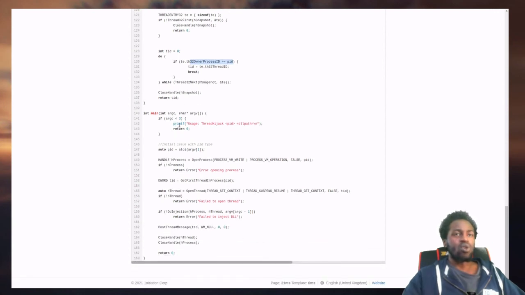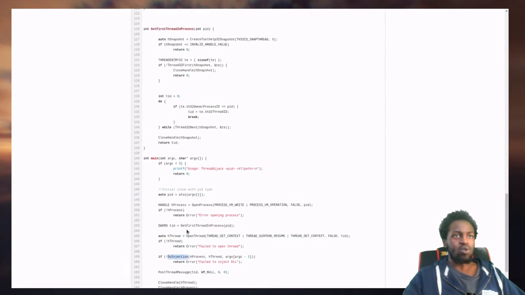Then what we do is open the thread with the necessary permissions, providing the TID here, and then hThread. If a thread fails to open, error pretty much, and then we do inject.